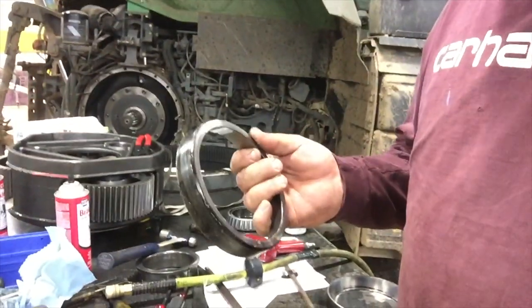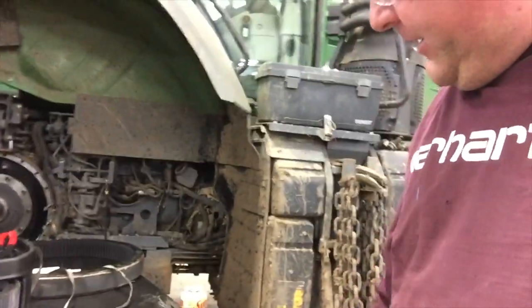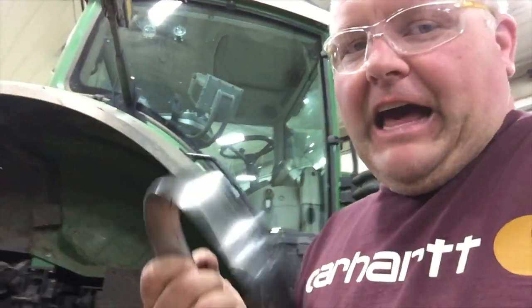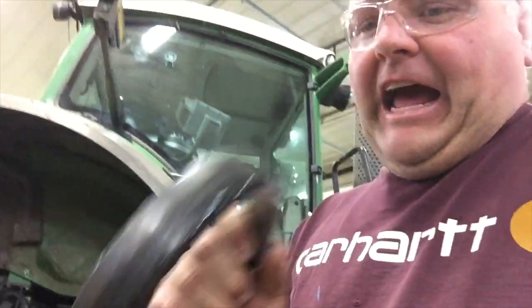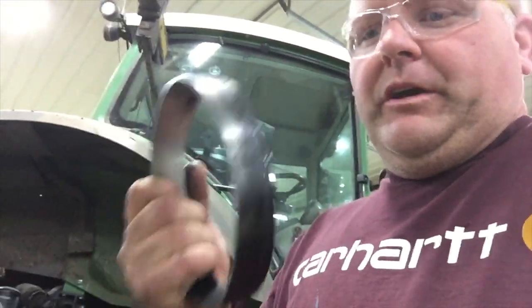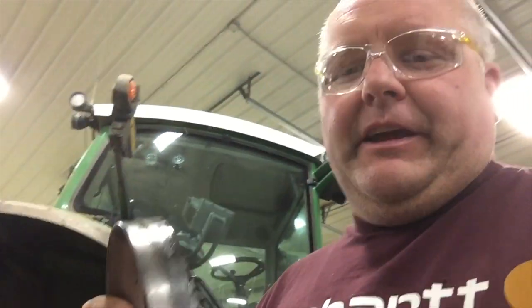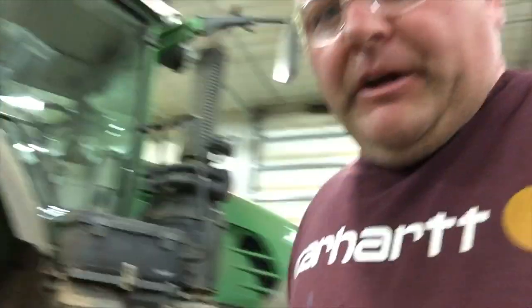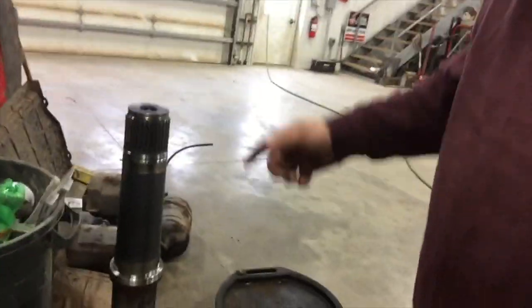The small race came out really easy, but the big one took a little bit to get out of there, but I got it out. The freezer thing seemed to work because it didn't just drop in there, but it went in really easily. So now on to the axle.